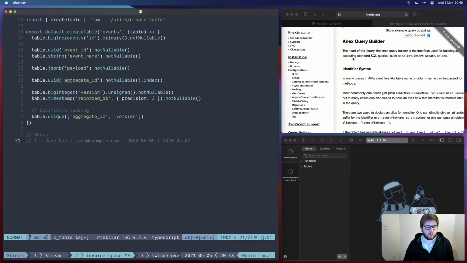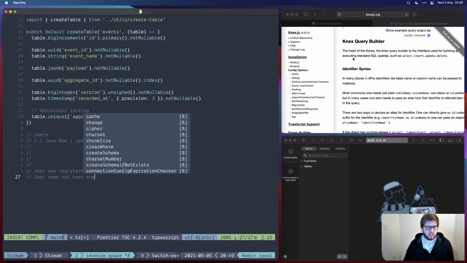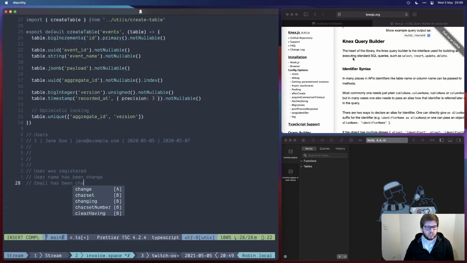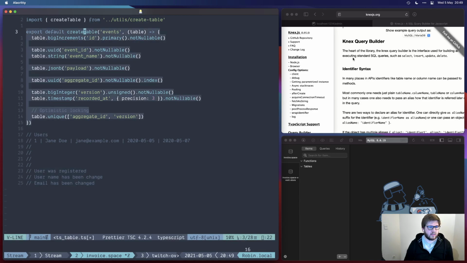So with event sourcing, what you will do is you basically store events. You will store something like, in the sense, like if you talk about users, you could say something, user was registered, user changed name, user name has been changed, email has been changed. So what will happen is these are 3 events, so they will be 3 items in this table.